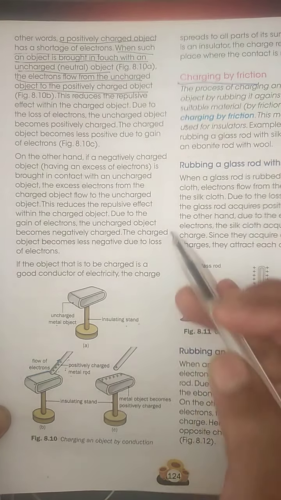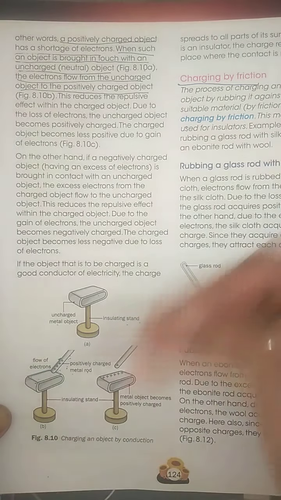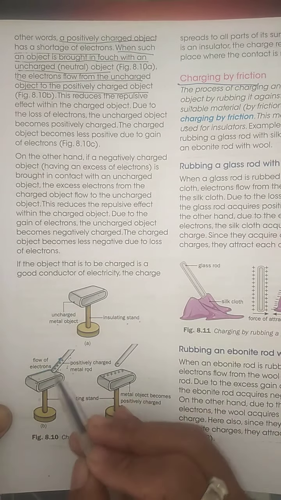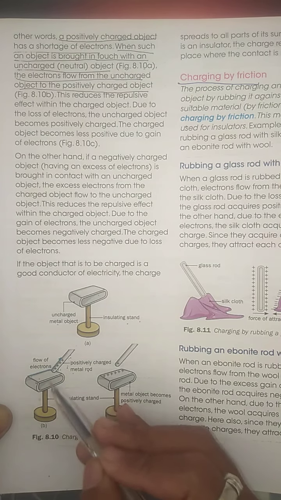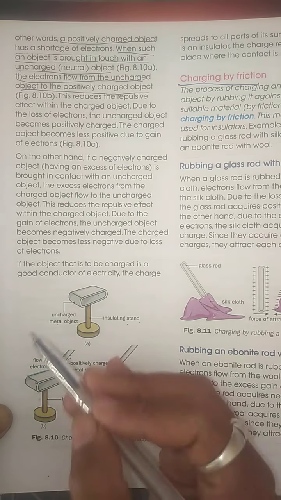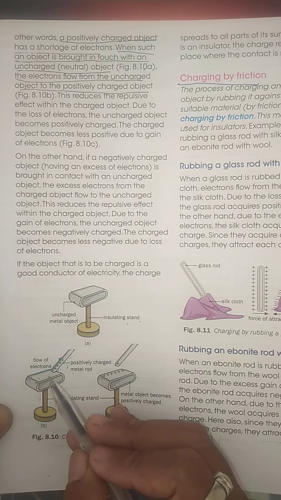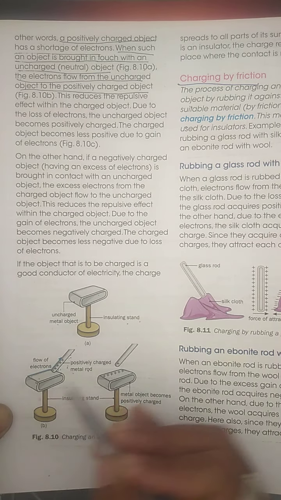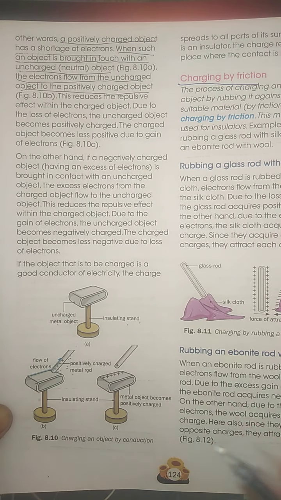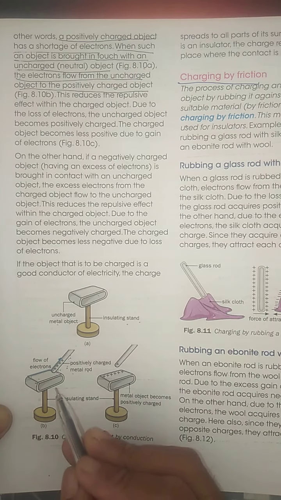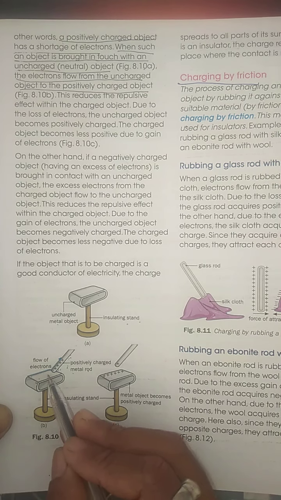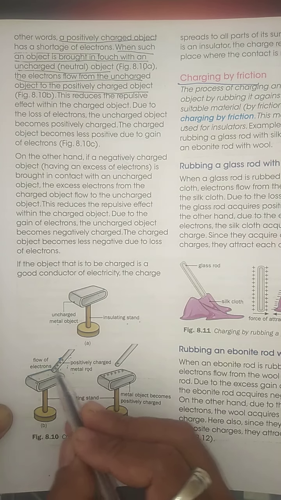So in this case what happens? When the uncharged object gives some electrons to the positively charged metal rod, there is also a deficiency of electrons, or lack of electrons, in the uncharged metal rod. So now this uncharged metal rod becomes what charge? Positive charge. Because any body or substance becomes positively charged by losing electrons, by giving the electrons. So who is giving the electrons? The uncharged metal rod to the positively charged metal rod.